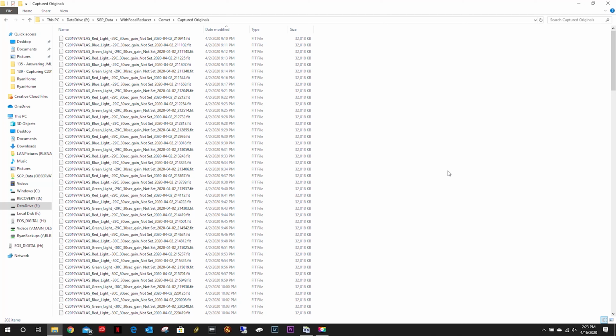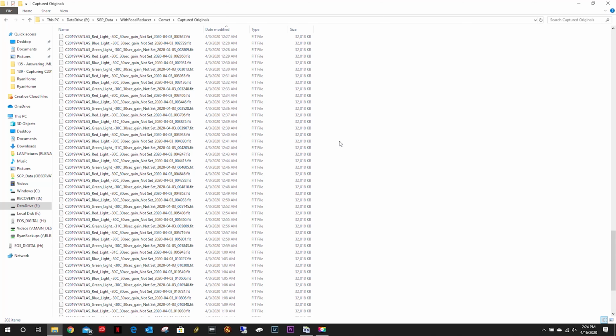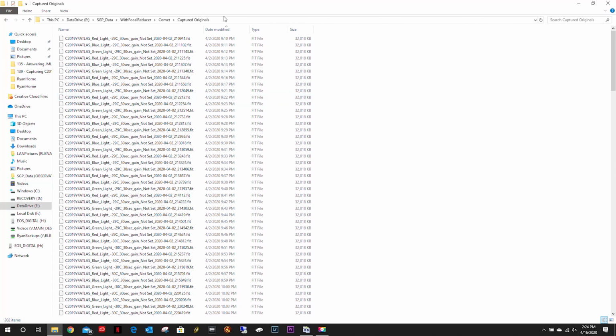In the last episode, it was real quick capturing the Comet using SGP. As you can see here, I've already moved all of those files over to a Comet directory, and then my originals. And as you can also see here, we've got red, blue, green. Don't know why I went RBG instead of RGB, but it is what it is. They are sorted by the date they were modified or created.